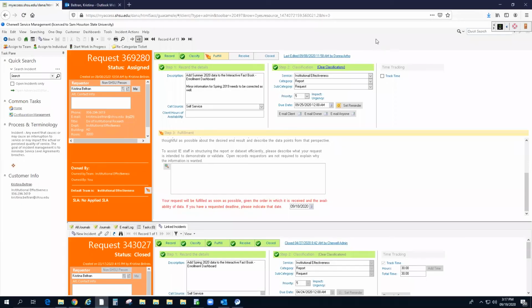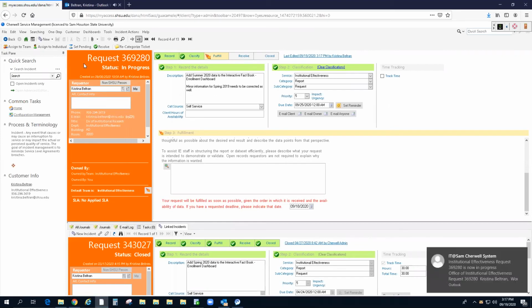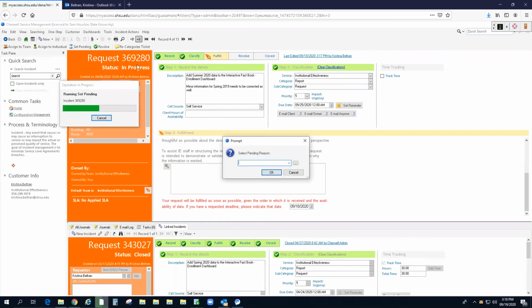The first thing you will want to do with an assigned request is select the Start Work in Progress button located at the top of the request. This will send the requester an email notification that work on the request has begun and by whom. You can also place an in-progress work order on pending status if it is unable to be completed at the time for some particular reason. This may be that the need is for a future date or time, or you're waiting on a client response, or one of these other reasons.